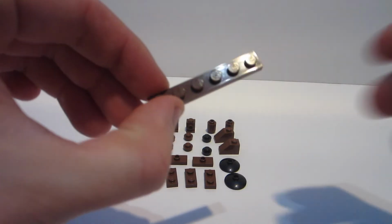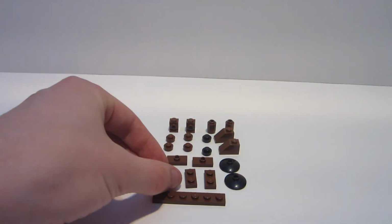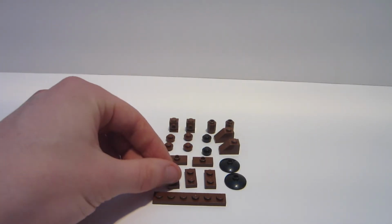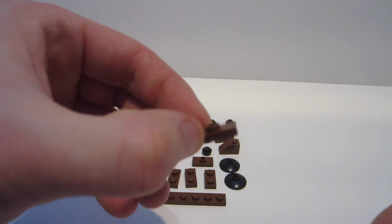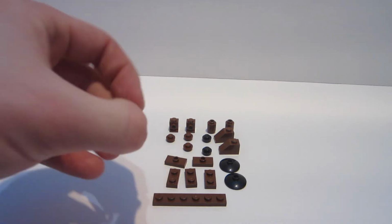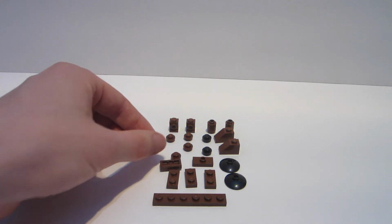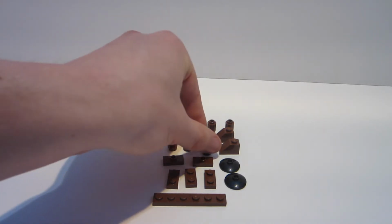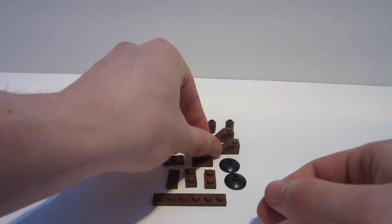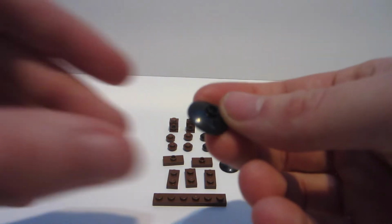So I have a 1x6 plate in the dark reddish brown, or the reddish brown. A 1x2 plate, I actually have 3 of them. A jumper plate or jumper tile. 4 brown studs. 2 black studs. 2 black dishes. These are the small dishes.